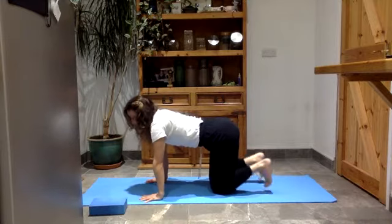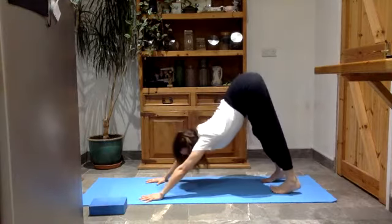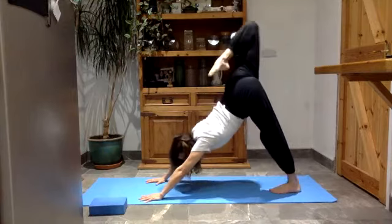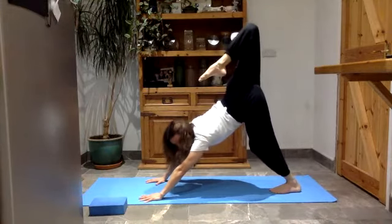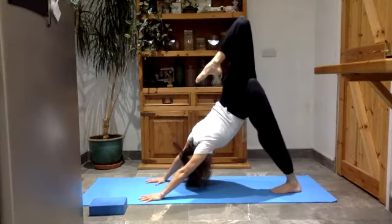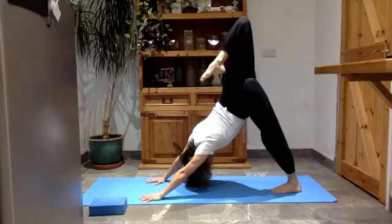Tuck your toes under. Let's lift the hips up and back, downward facing dog. Now we take the right leg up to the sky. You can bend your knee and open up the hip. Should feel nice there now. Maybe try bending and straightening your left leg. Let's see how that helps you work your way into your legs a little bit more.